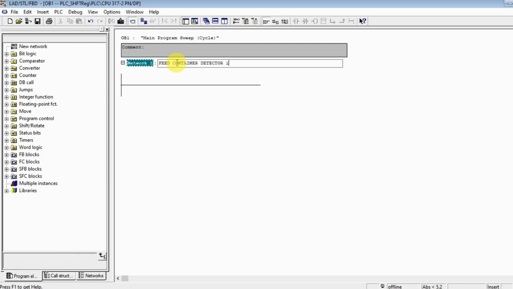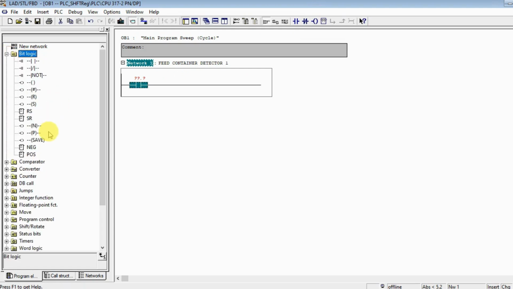Detector 1. So this will parameterize our shift register. That means it will detect the presence of a bottle or any container.